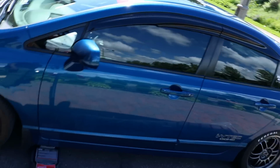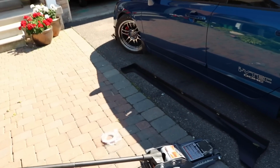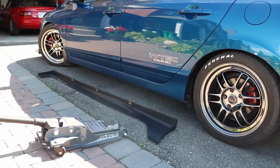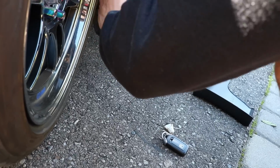All right, new location. Switching spots. We're out here trying to get this done today. Okay, so we're working on the side skirts. What about underneath? My bad. I apologize if it's windy, but we're out here just trying to work on these side skirts, trying to figure it out. So this mud guard has to come off. Oh, that's pretty simple.